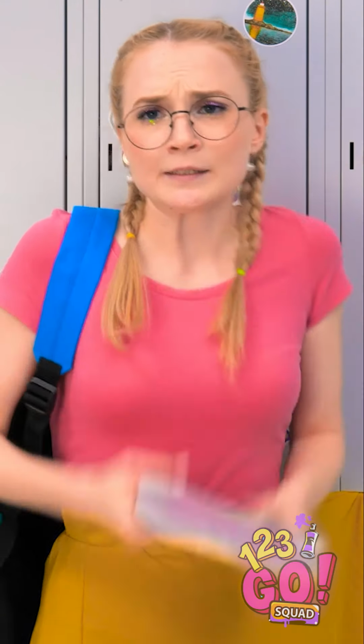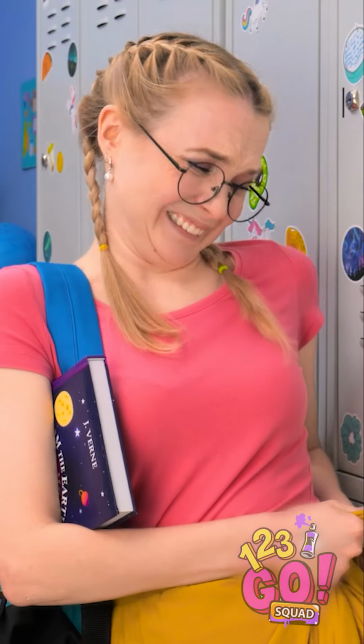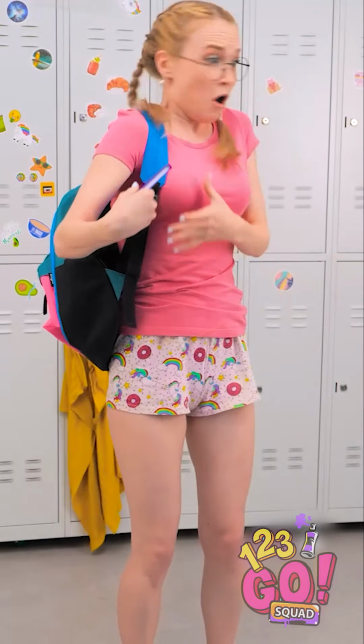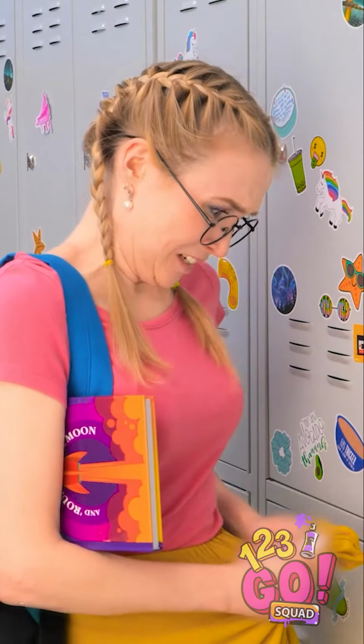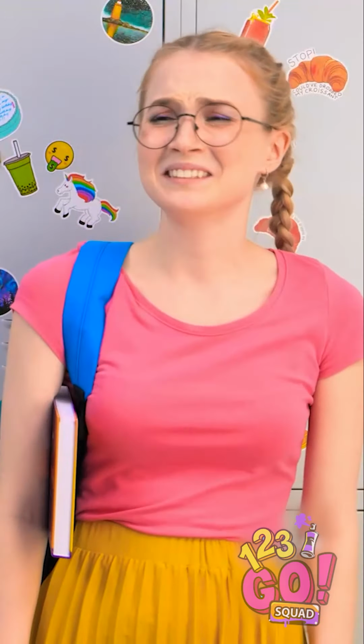Shoot! There's the bell! Hey! How did my skirt get caught in the locker? Oof! It's really caught in there! I better just yank it free! Ah! It yanked free of me instead! No! I better not try that! Oh! There's a huge hole!